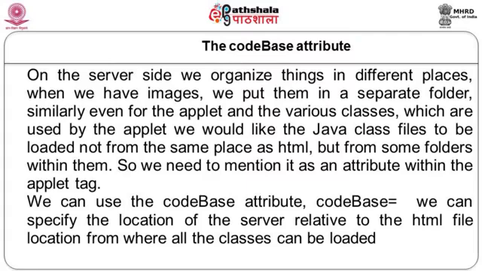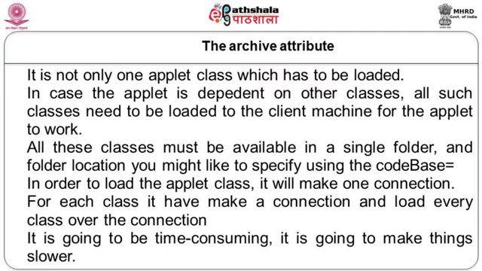So what you need to do is mention that as an attribute in your applet tag. Another attribute which you can add is codeBase. So codeBase equal to specifies the location on the server, relative to the HTML file location, from where all the classes can be loaded. When I say all classes, it's not only one class here. It's not only the applet class which has to be loaded. In case the applet class is dependent on other classes, all such classes need to be loaded to the client machine, for the applet to work.